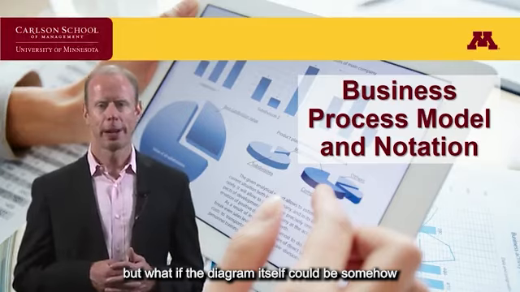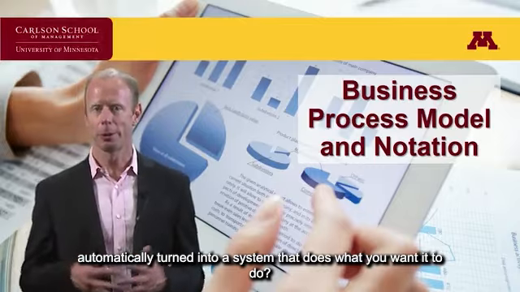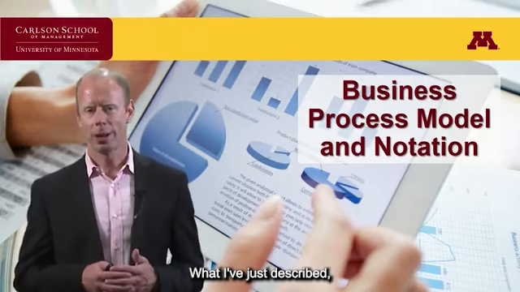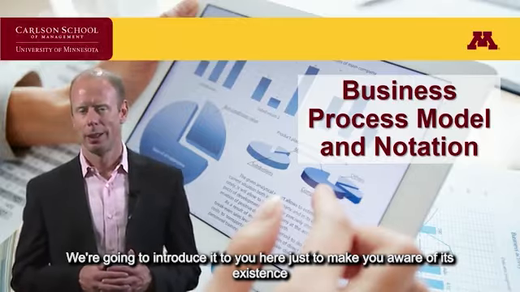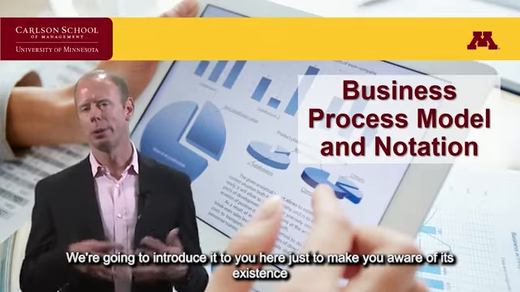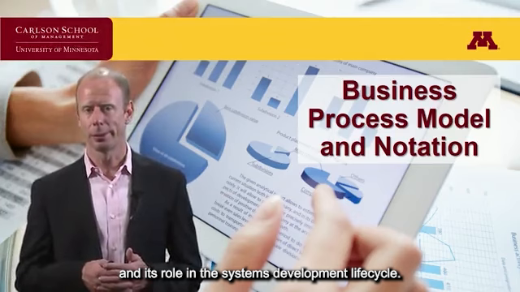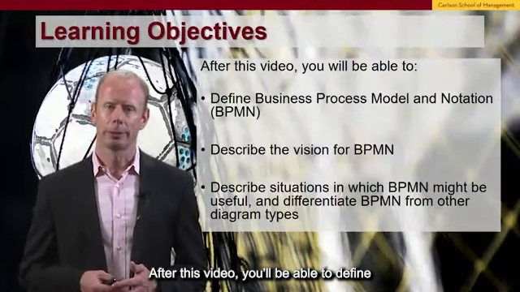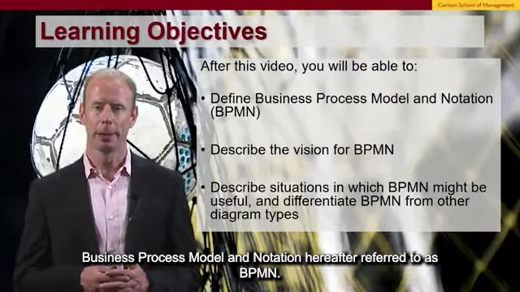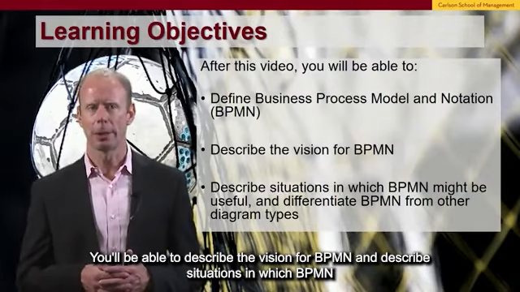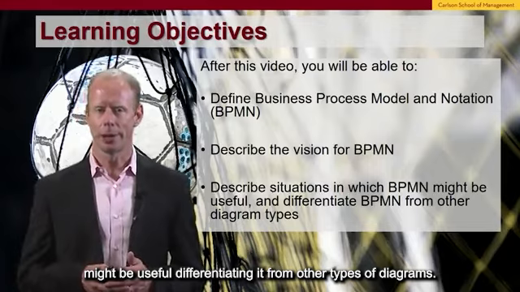But what if the diagram itself could be somehow automatically turned into a system that does what you want it to do? What I've just described is the vision behind something called business process model and notation. We're going to introduce it to you here just to make you aware of its existence and its role in the systems development lifecycle. After this video, you'll be able to define business process model and notation, hereafter referred to as BPMN. You'll be able to describe the vision for BPMN and describe situations in which BPMN might be useful, differentiating it from other types of diagrams.